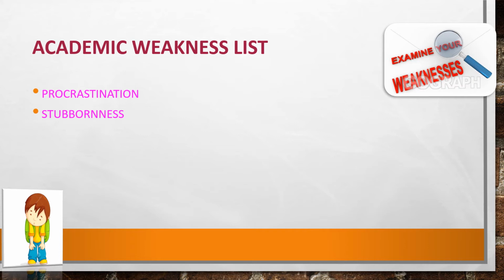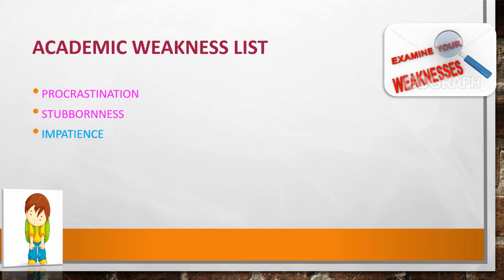Stubbornness is another weakness which will pull you down. We should not be stubborn when we are learners, when we are students. We have to be open-minded. If you are stubborn, it means you will not accept what others suggest or what others are teaching or telling you, which is also a sign that you are not going to grow.